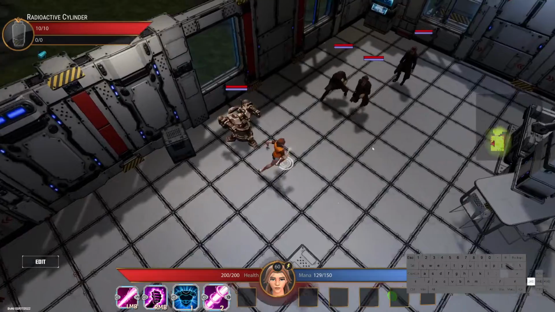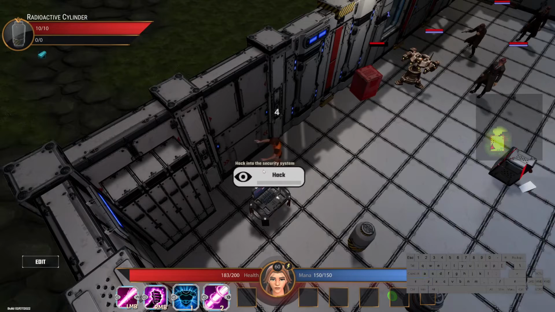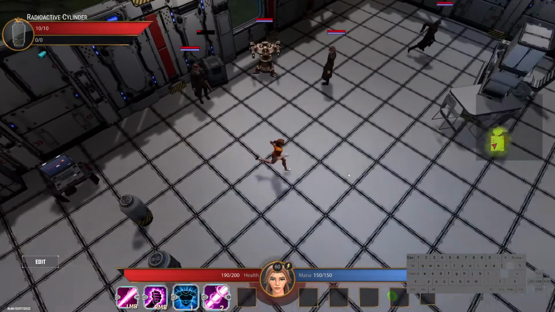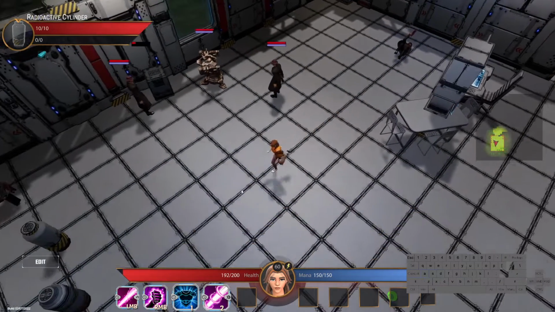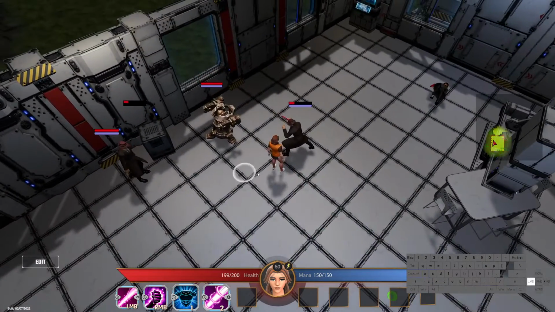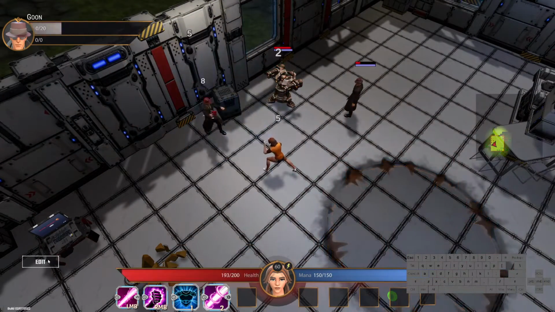Alright. So when I come over here, the turret's attacking me, but if I can come over here and hack it, nearly got it there. One more try. Come on, come on, come on. Yay. It will now start attacking the goons instead. It's now on my side and fighting for me. So yeah, that's the basics of turrets.